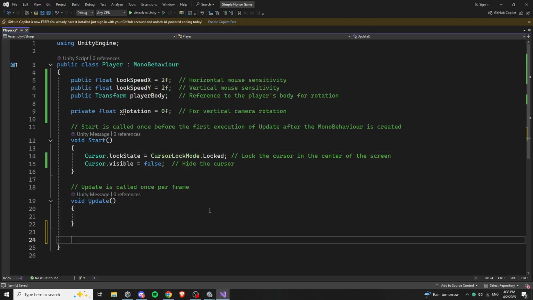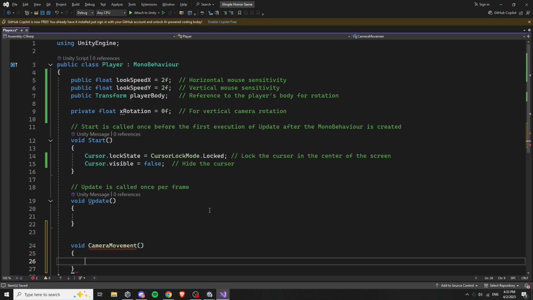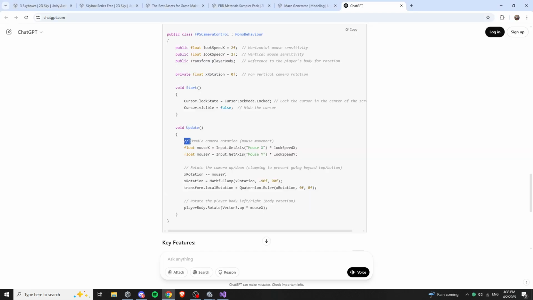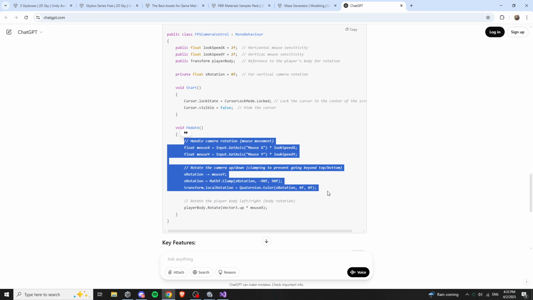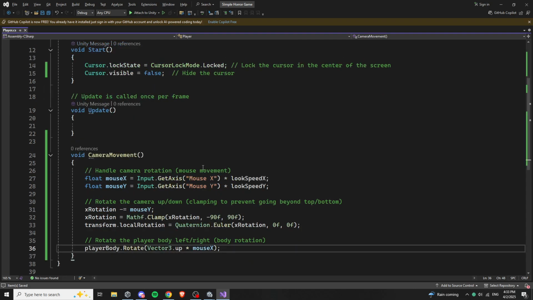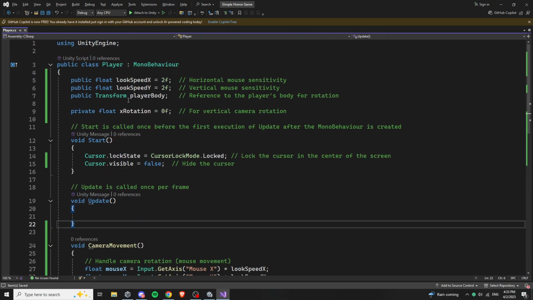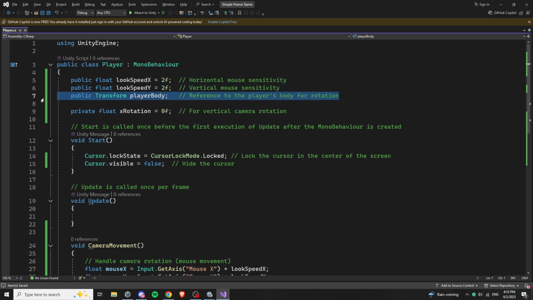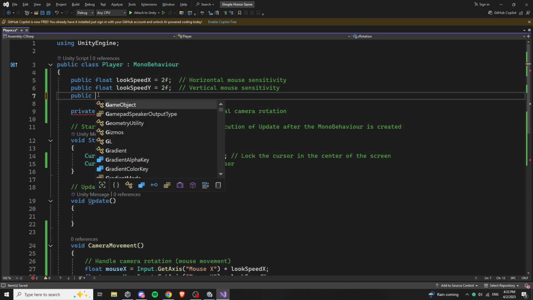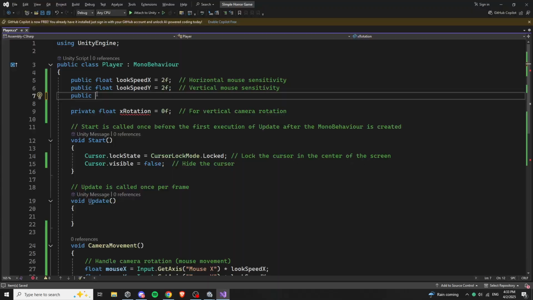let's make a function for that. We call it weight camera. And here we just copy paste this. Okay, and we need two things. Never mind. You see here this transform, we don't need it because this is already the player body. Instead, we need a public transform of the camera.